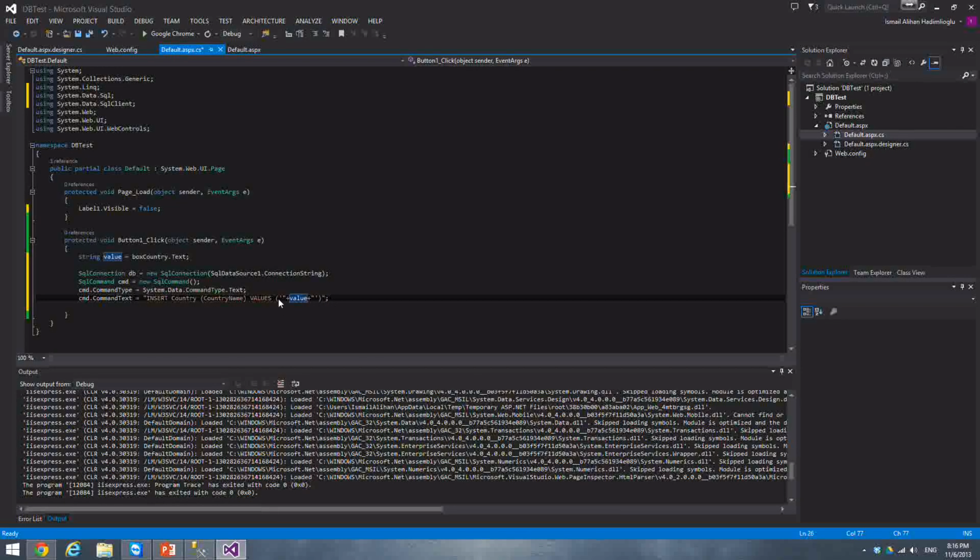With pluses we added the string. So as you know, this plus operation is called concatenation in strings. So we just add 3 different strings together at this point: the first part, the value, and the last part. So this is our SQL command. Now what we need to do is that we need to bind this command to a connection. So how can we do this? We can say cmd.connection equals to, we had the connection, right? db. We already defined it here, so it is now defined well.